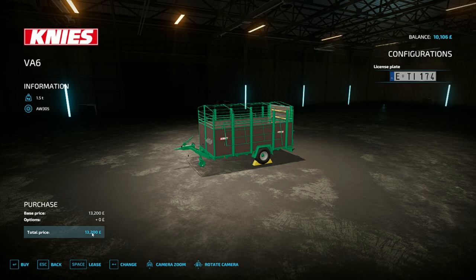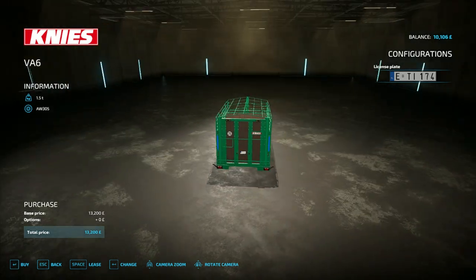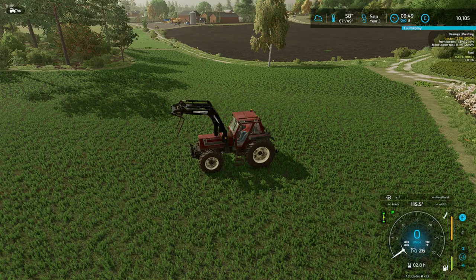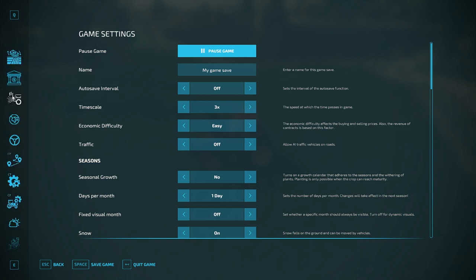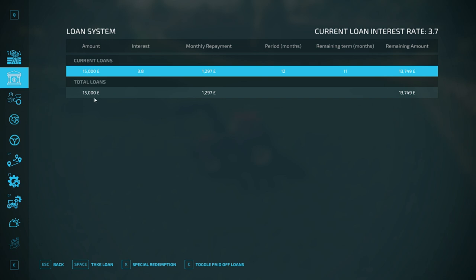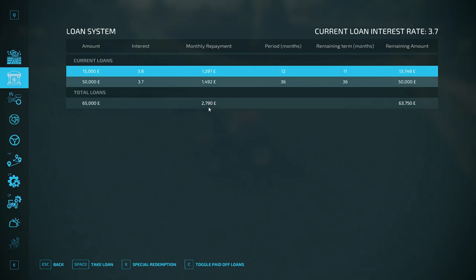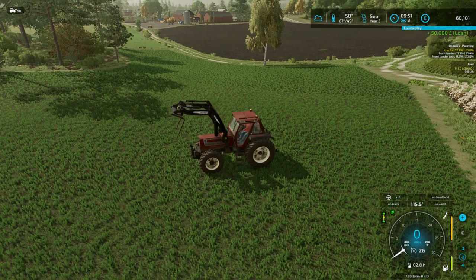What can we hold in here? Looks a bit finished, doesn't it? Right, let's take another little bit of a loan out. I did pay a loan off and took 15,000 when we sold the Massey. So let's take 50k over 3 years. That's about £3,000, £2,790 a month we have to pay back.